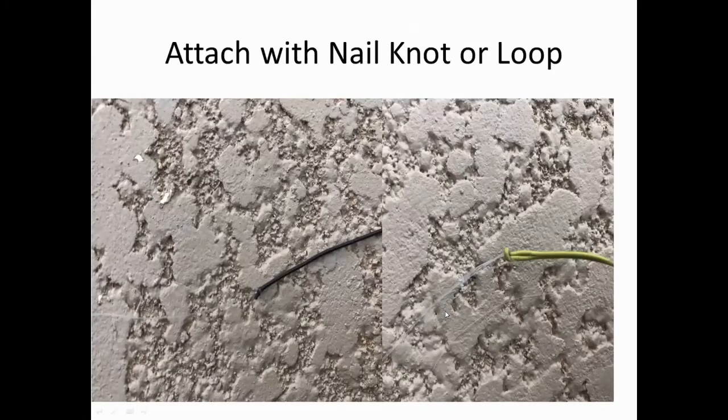Now, when it comes time to attach the leader to your fly line, remember what the objective is here. You want to tie something that is going to pass through those guides easily and not get hung up if you start pulling your fish in and the line comes through the guide, so it doesn't break off. And there are really two ways to do it. On this example, it's a little tough to see, but this is a nail knot, pretty low profile. But if you had to tie that at the river's edge and replace your leader, it'd be kind of tough to do. The other thing you could do, and some fly lines come with a built-in loop, just like some leaders come with a built-in loop, is do a loop-to-loop connection here. So a little higher profile, but still very effective.